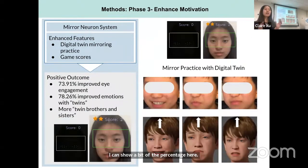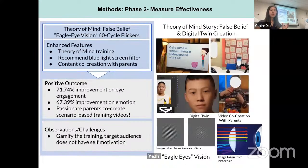Over time, I kept training the emotion model. Originally it was just a picture image of someone's emotion, and then the children with ASD would have to model it. But over time, I had a digital twin, which I was able to implement into the training cycle, where the child will look into the digital twin and try to model the emotions. This version of the digital twin is a more simplified version of a human face, so it's less stimulating for them. They were able to improve their emotion modeling over time, and by the fourth level, they're able to look at a real person and train their emotions off of that.